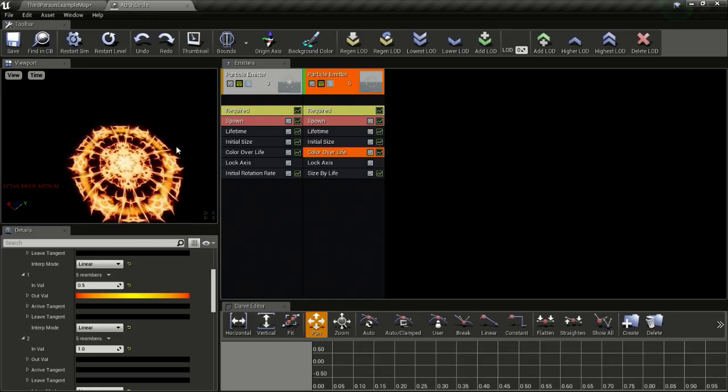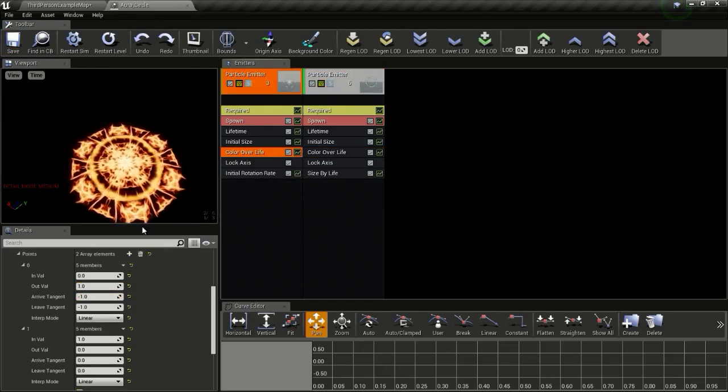Our colors don't match even now, so let's see what it is.